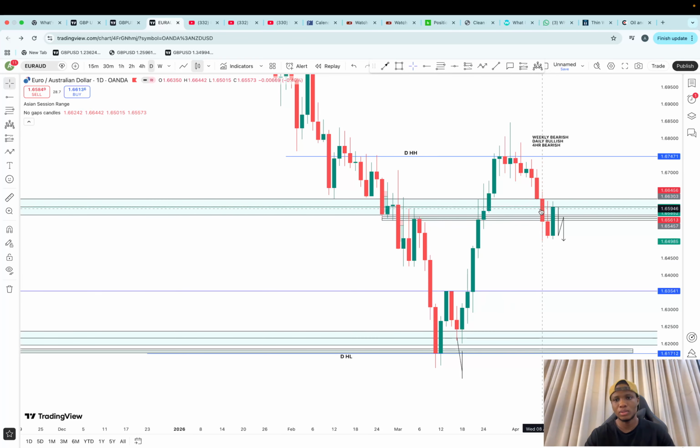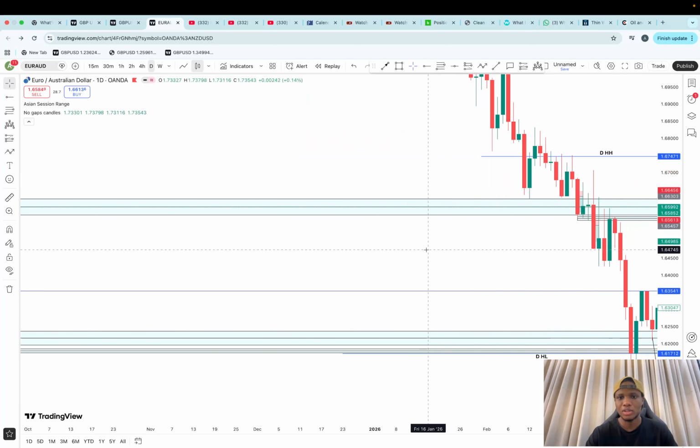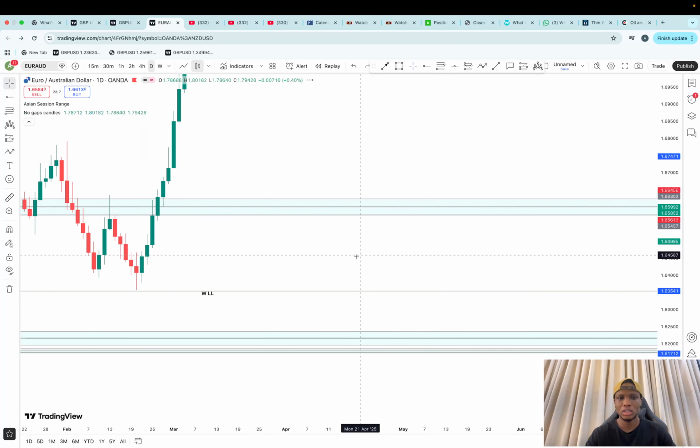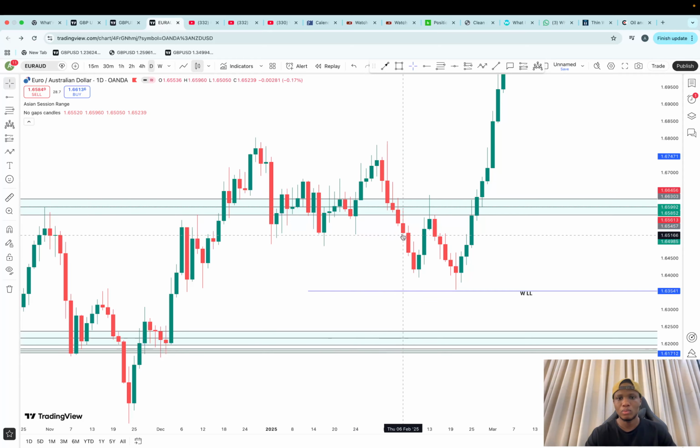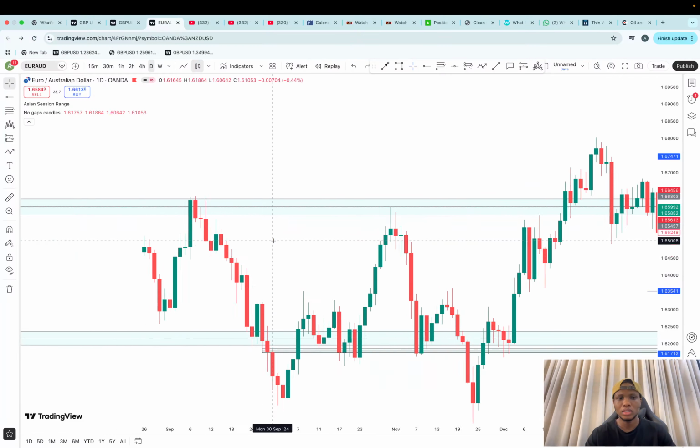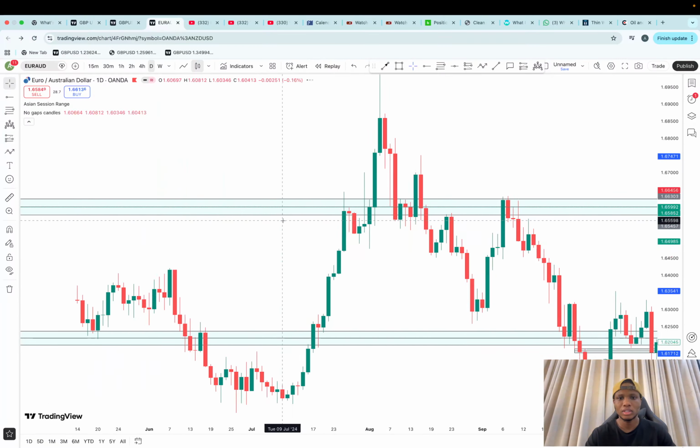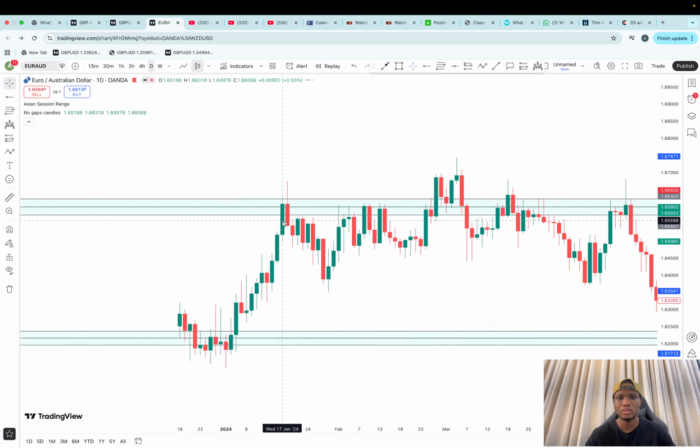And it looks like we have broken below. Now we are having that retest. So I'll wait on the lower time frame and get an entry for a continuation to the downside. Whenever we break below, we always retest it to the downside, and whenever we break above, we always retest it to push to the upside. Whenever we are below, it's resistance, and whenever we are above, it's support.